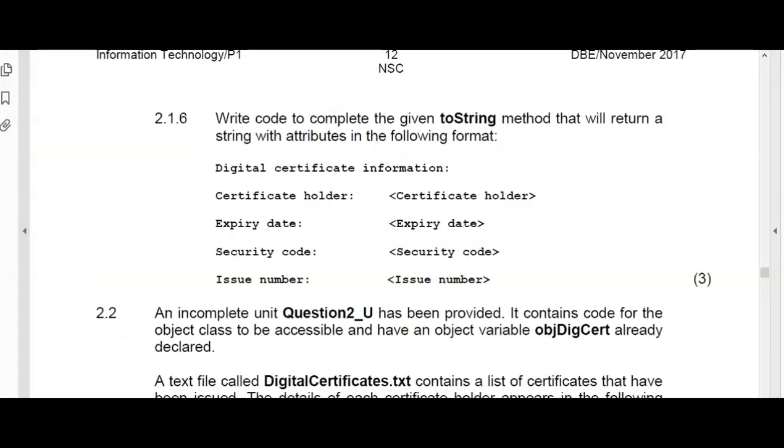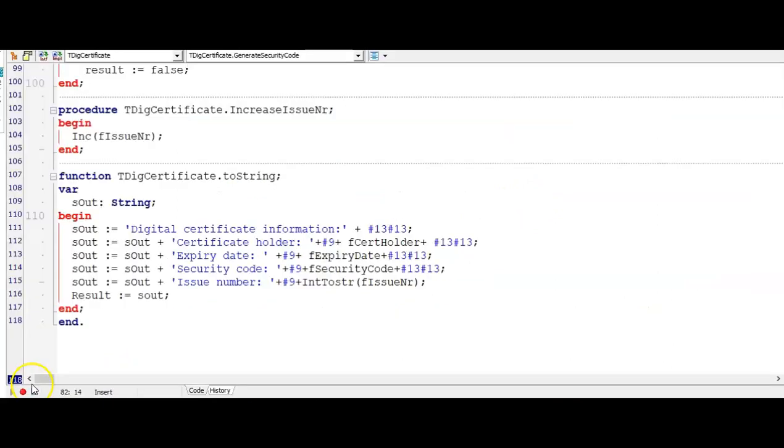So finally we need to create the toString. What is important to note here is the labeling, but also all these empty lines that you have to add. Remember, these little brackets here are indicating your attributes. You do not have to produce those brackets. Press pause and try it yourself. So here is my solution for the toString.